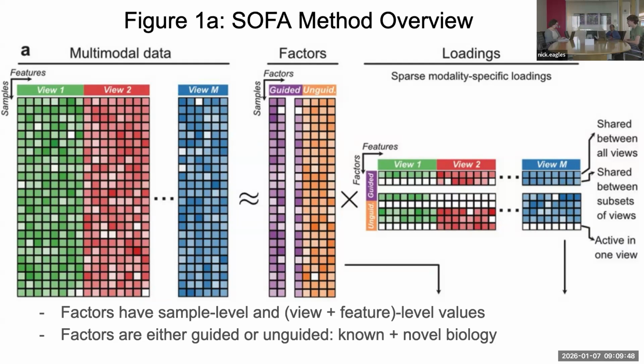There are some mathematical details here. They encourage sparsity in the loadings. I forget if that's done with an L1 penalty or something similar. I can't remember the exact details, but sparsity just encourages you to get the most relevant information. They mention on the very right here that you can have loadings that are specific to one view, where maybe only one view is relevant, whereas other ones can be spread more evenly across views, either all views or just a subset. But this is the basic mathematical model being used in SOFA. So very similar to MOFA.